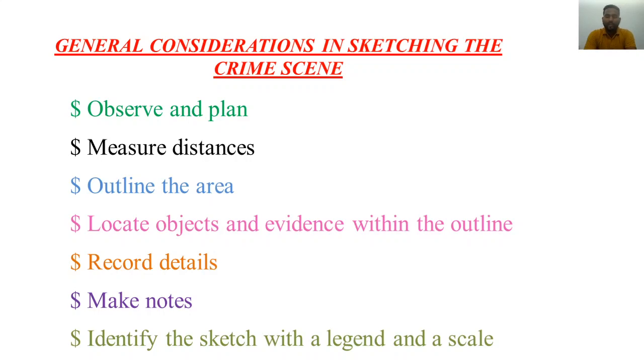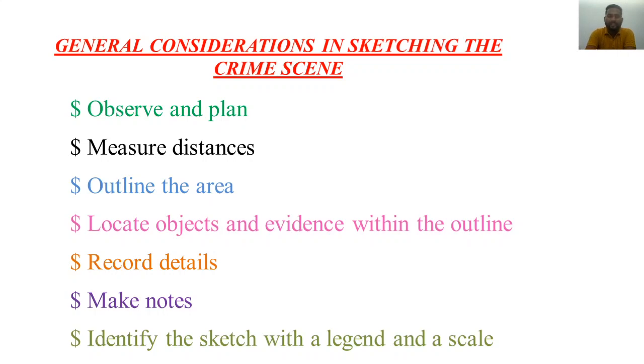The title block typically includes the case number, crime type, victim name, name and ID of the sketcher, name and ID of a person verifying measurements, location of the sketch and date completed. Also, along with this, create a legend for the sketch on the graph paper used for the sketch. Each sketch must include a legend that is specific to it.